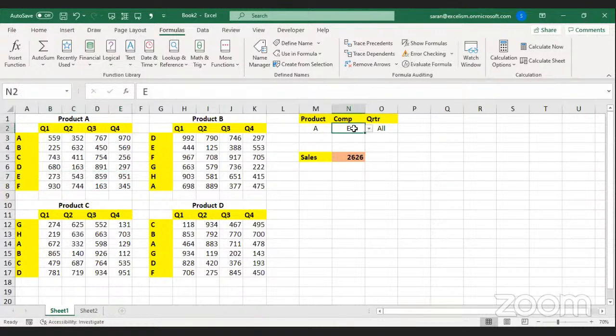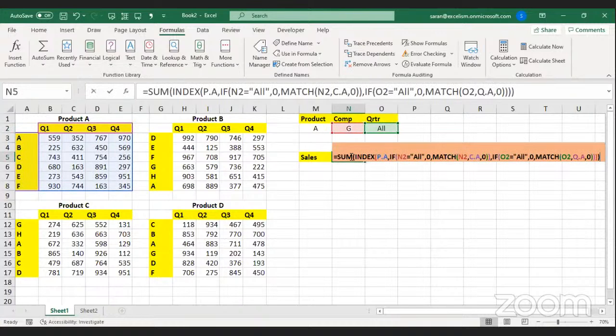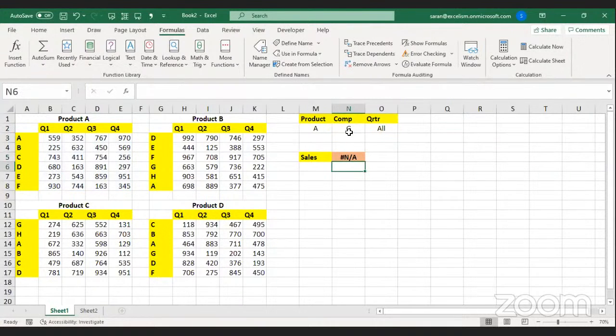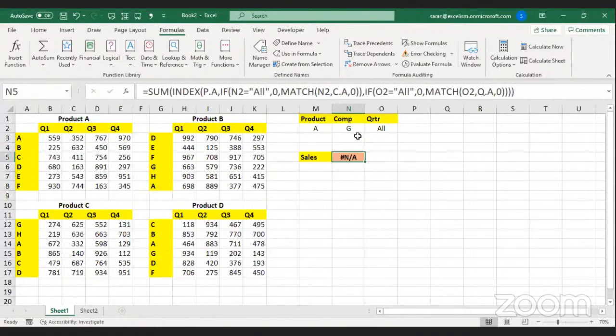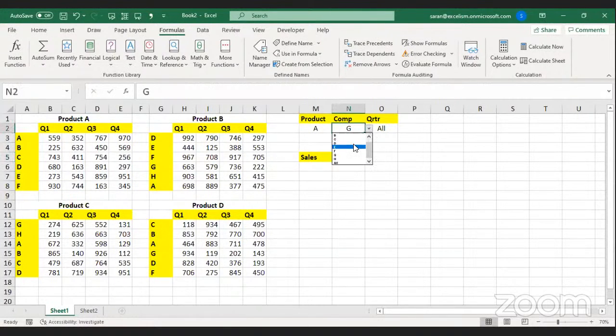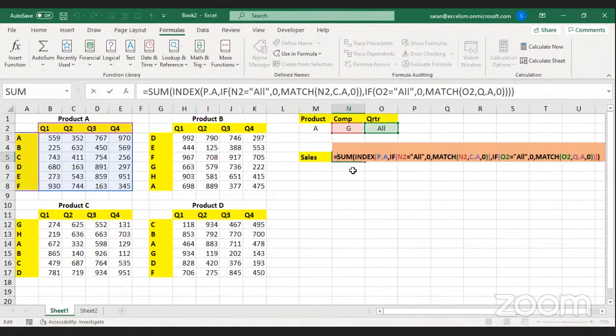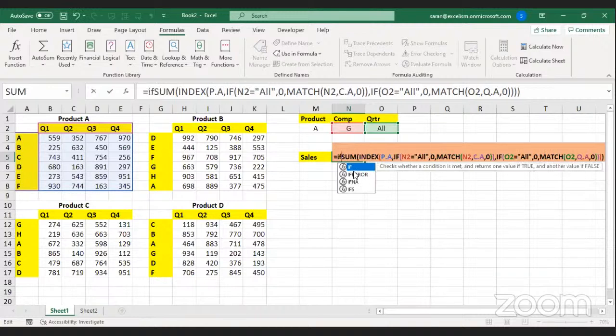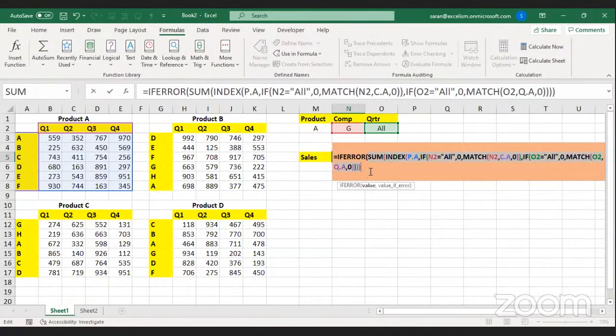But friends, when I take G or H, because G or H is not there in this left column, that's the reason I got an error. You know, this is a very practical case. Is there any mistake of mine in this case? No, because G is not there in the first table, so it has given me an error. An error looks very odd. So can I take the support of if error function? Yes. If error, if this entire result is an error, then please give me the answer as 0.